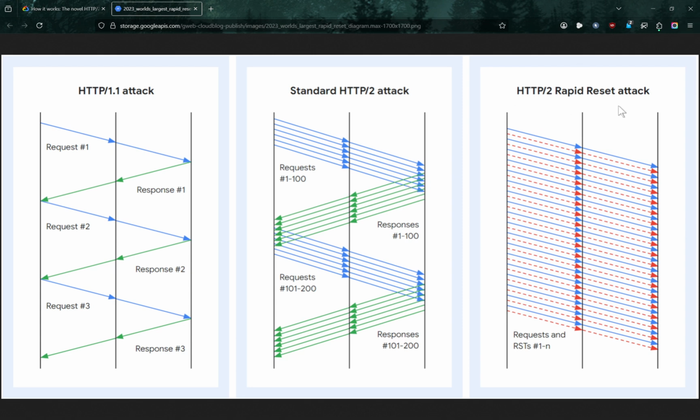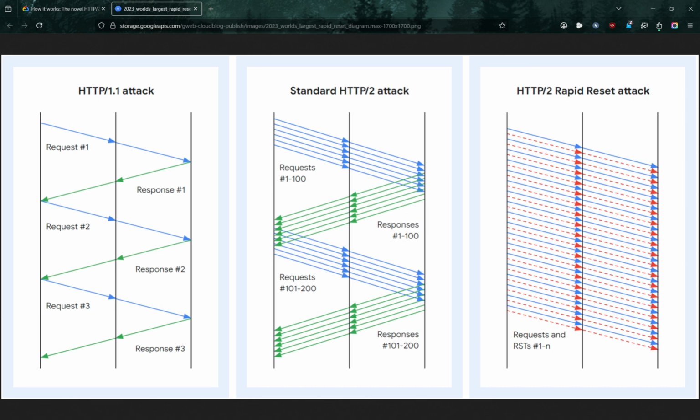Previously, the servers were limited to only accept 100 responses from one site. This is the image in the middle. With HTTP 1, you can send one request, there's one response, and then again you're allowed to send a new request. So you're limited in the frequency of requests that you send.